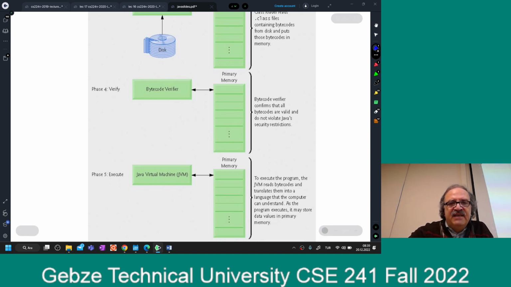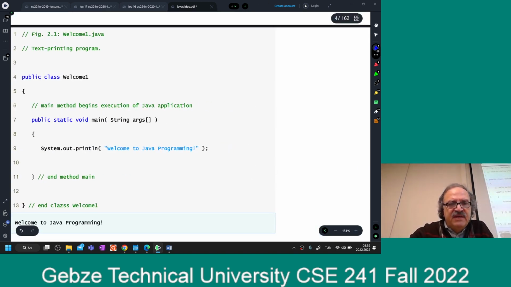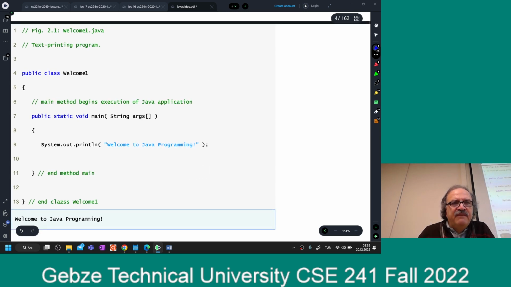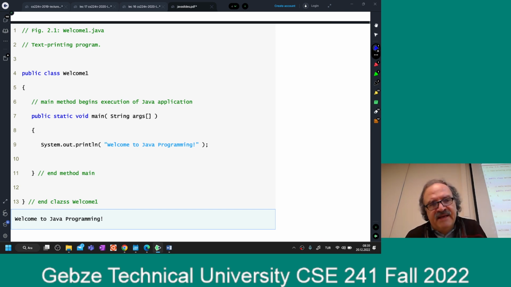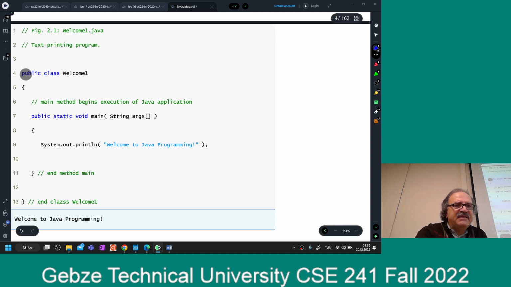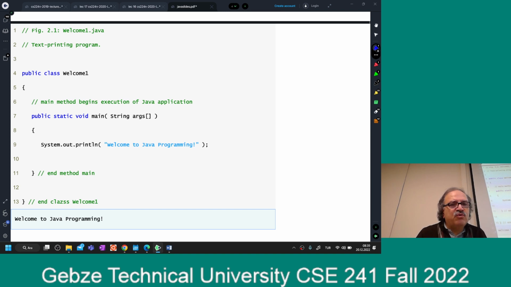Okay, that's what we said yesterday, and this was our first example Java program. And we said that the name of the file and the public class have to be the same. In a single file, you may have more than one Java class, but if one of them is a public class, then it has to be the same as the file name. The others could be either private or have no modifier, and we are going to talk about them later.